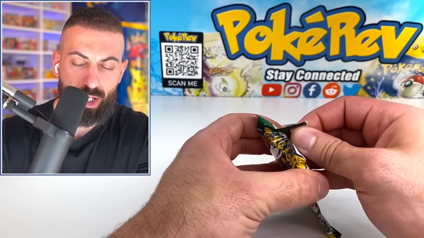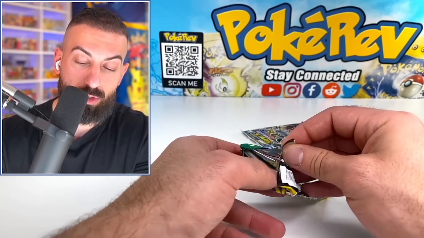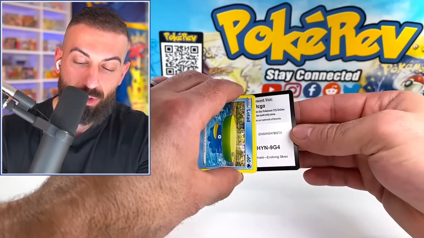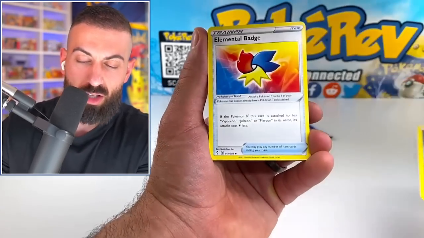Interesting. I liked where you were going with that on Brilliant Stars, though, because with Brilliant Stars you can get two pulls. Evolving Skies, you can't get two pulls. Oh, man. See, that's where my lack of Pokemon knowledge shows. No, you were on the right track. Either way, we could have an alt art in here. Probably not.